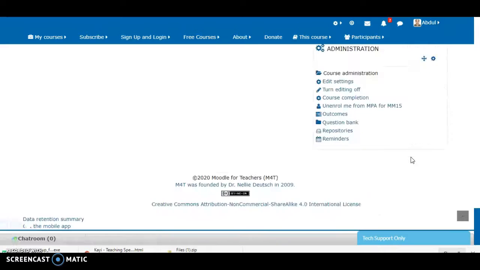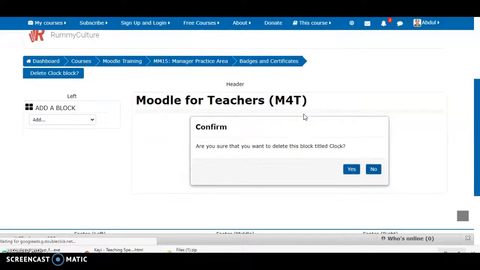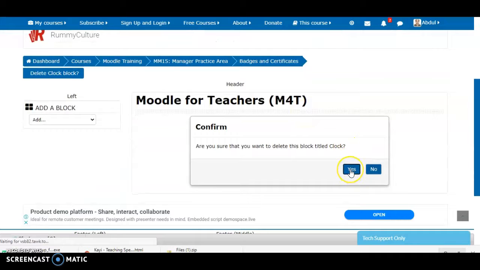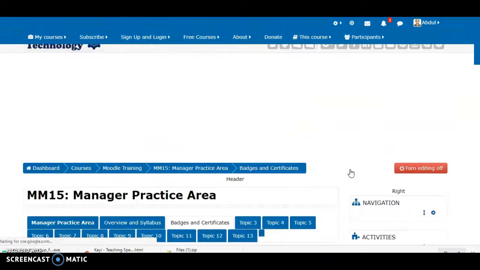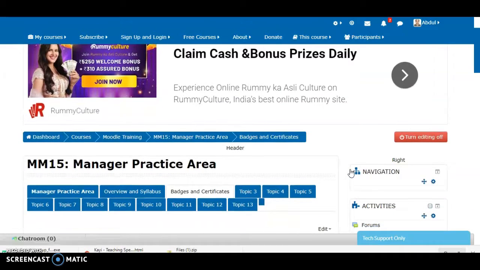Again, if you don't want this clock block here, you can go to this section, actions menu, and click delete. So that block will be deleted. Again, you will have to give permission and confirm. So far we have seen the blocks on the right.